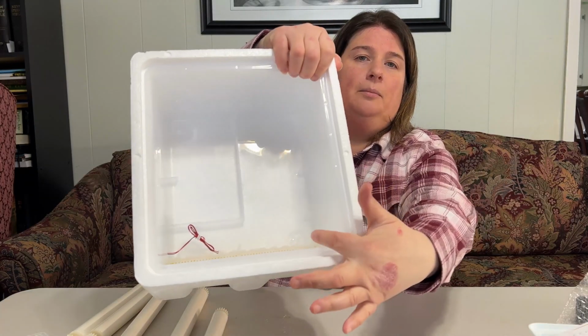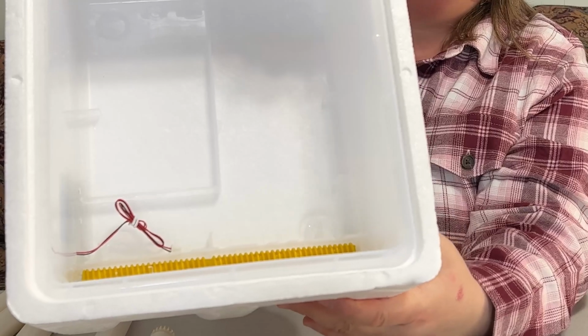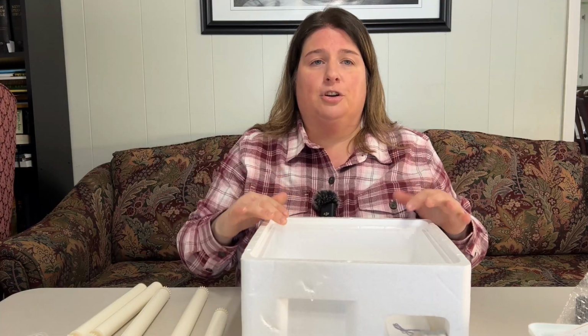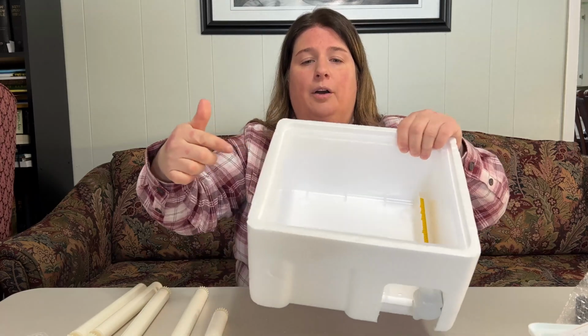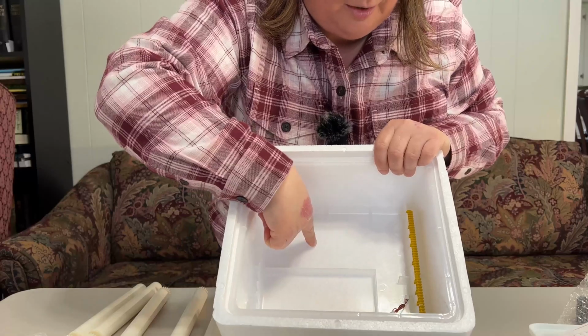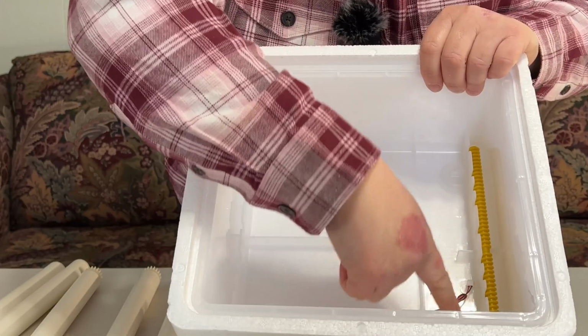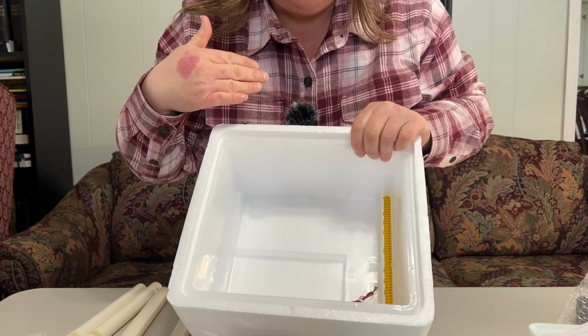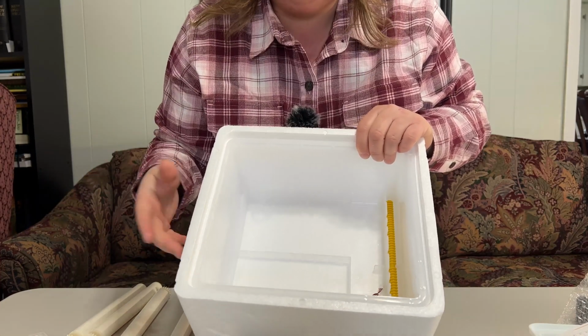So down at the bottom there, the yellow is what is going to be turning your rollers to turn your eggs. So just make sure when you are adding water, your water can be added in this section here and this section here, but not to be added anywhere near the wiring because it could ruin your turner and your motor, which you don't want to do.